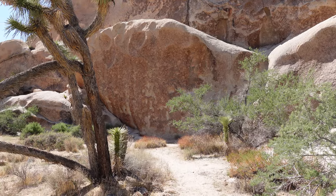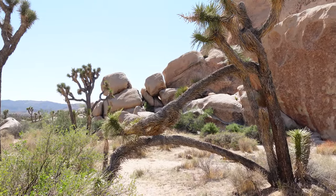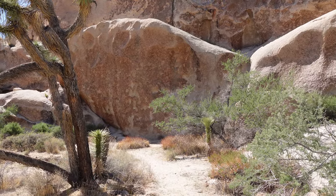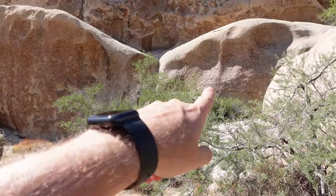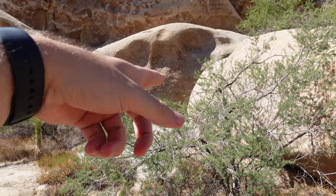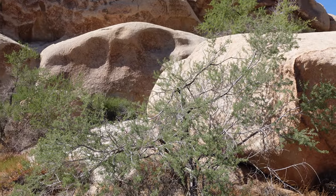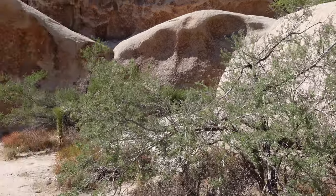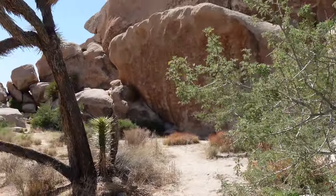The person in that blog said to come about two-thirds of the way down this big rock structure and look for some bushes. I'm wondering if it's on the other side and you kind of go back up in there and it's easier to ascend. Let's see if that resembles anything.